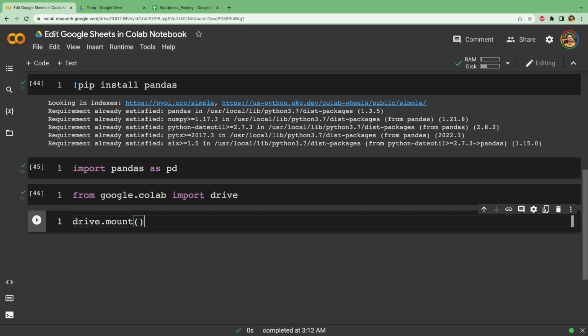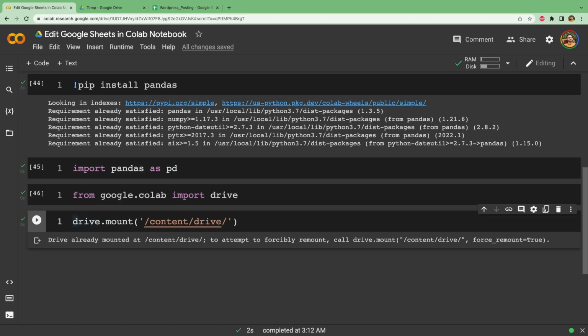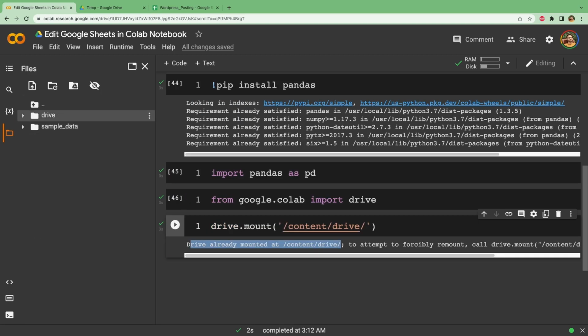Let's mount the Google Drive on slash content slash drive. So it says drive already mounted at content slash drive. So basically, I did it earlier to check whether it's working or not. So we can see our Google Drive is mounted on drive slash My Drive.